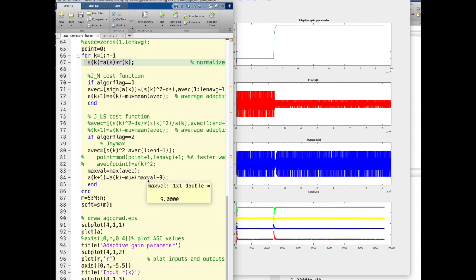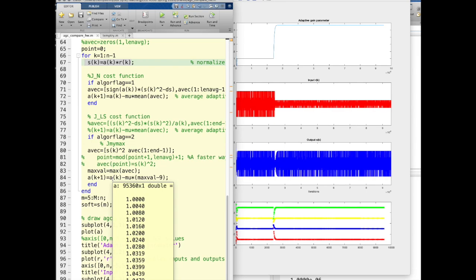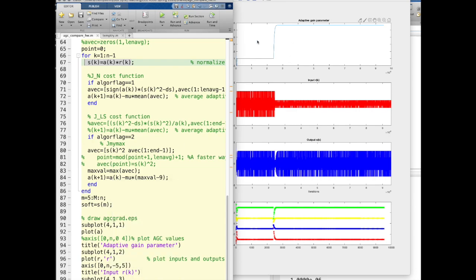All right, so if my amplitude in the max val vector is too big, say I got a 9.5, 9.5 minus 9, that's a 0.5, then I multiply by mu, and I adjust my gain down a little bit to say, oh, that's a little too much amplitude, so let's adjust things down. All right, so as we go through this, every sample, we get a little closer, hopefully, to the real answer. Of course, the real answer might be time varying, so we're hoping to track those kind of changes. All right, so this is looking pretty good for a step change in the parameter.